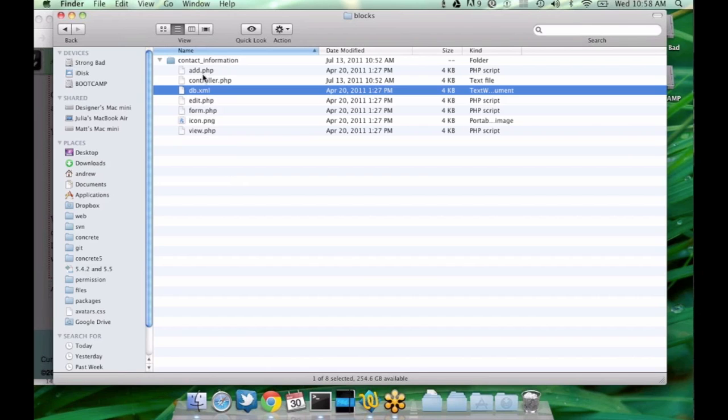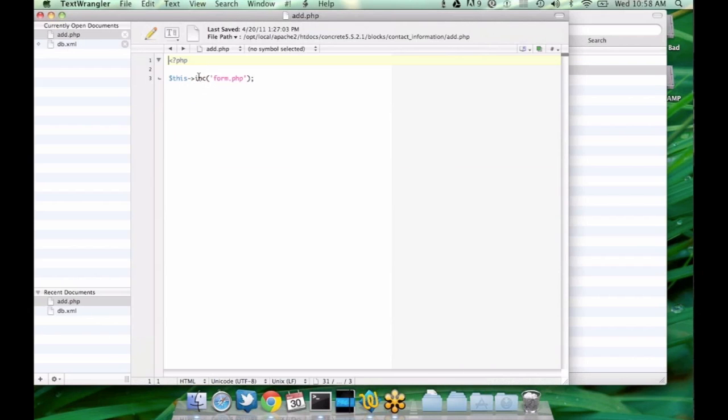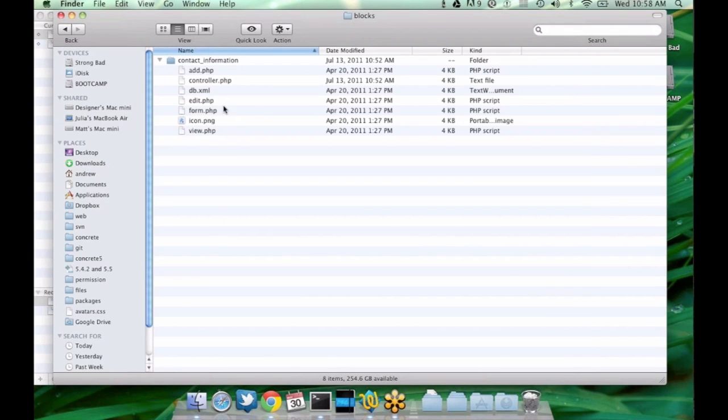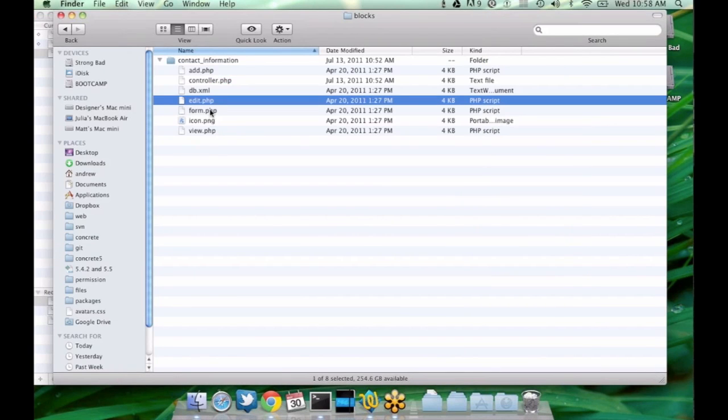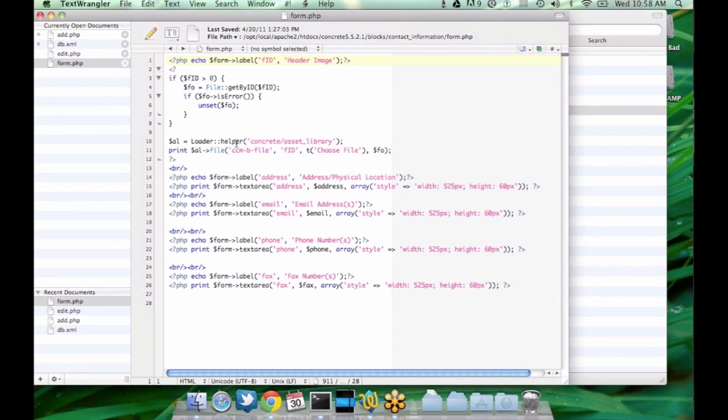So if I look in add.php, you can see that there's nothing here. Instead, what we're doing is including form.php. That should be fairly self-explanatory. Same with edit. But when I go into form.php, this is some pretty basic stuff. This takes care of working with the concrete5 file manager, and we can talk more about that in the advanced level course.